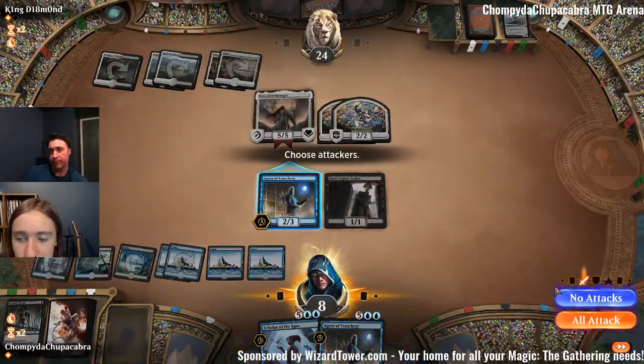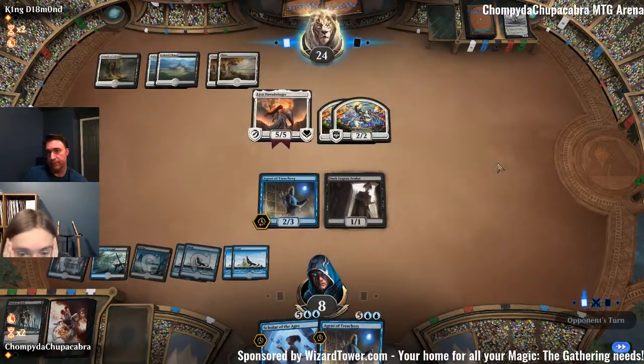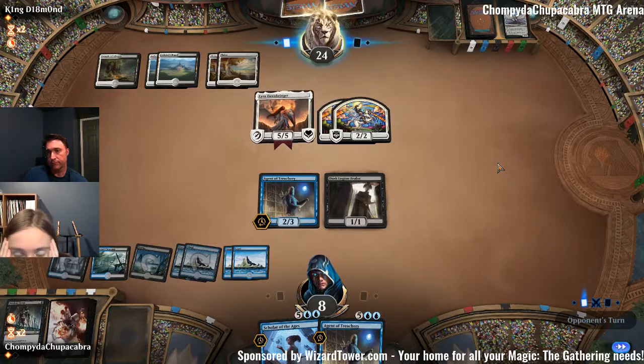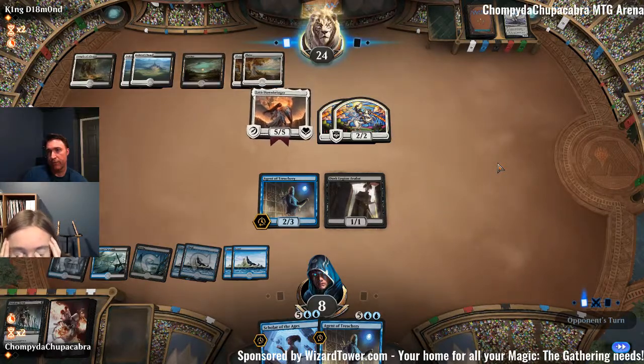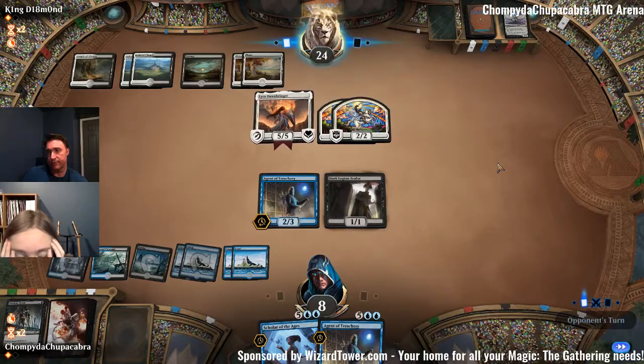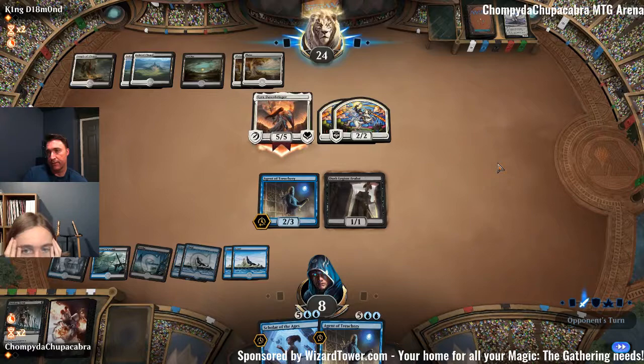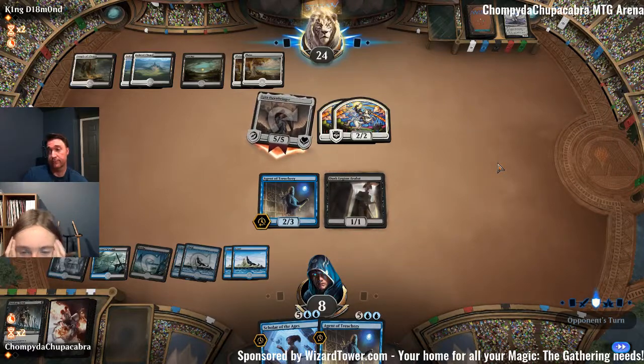Dude down. Oh, that one life actually makes a difference. Interesting. Why? What does this do then? Well, if I had removal, then I could have attacked for 7. But... That's what you think.